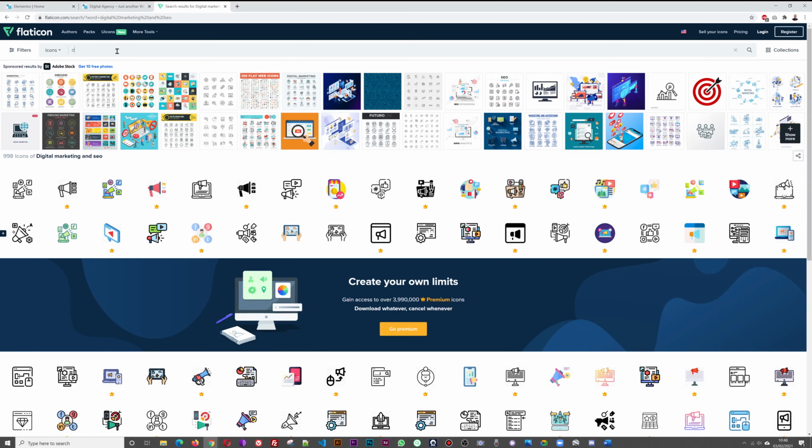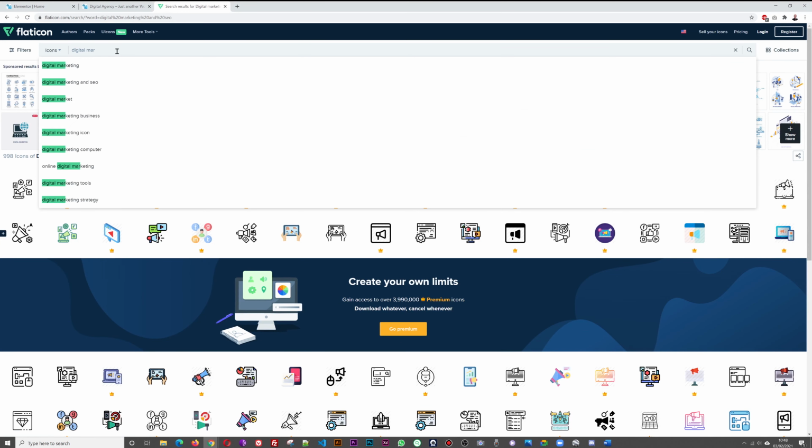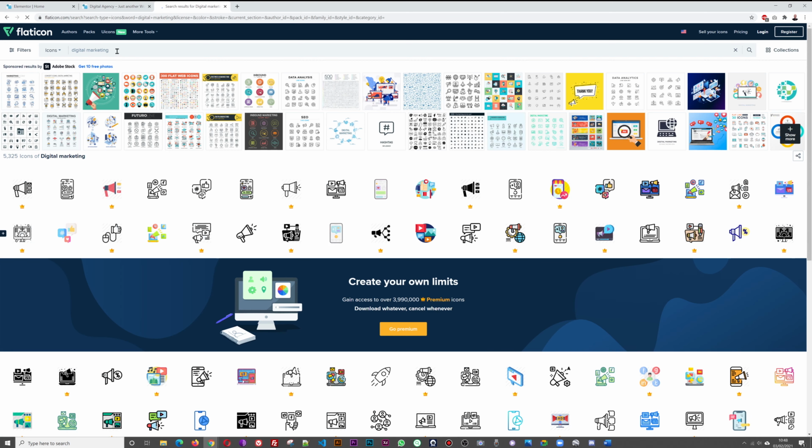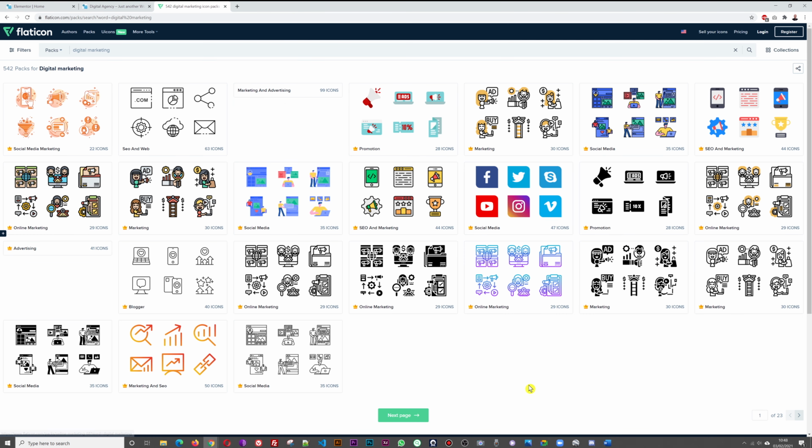You just type in maybe digital marketing like this, and now you can see you have all these icons, but instead of icons you're going to select here in the drop down menu packs. So now you have a bundle of different icons related to this keyword. You can see here, these with the crown are actually premium, so you have to pay for these.